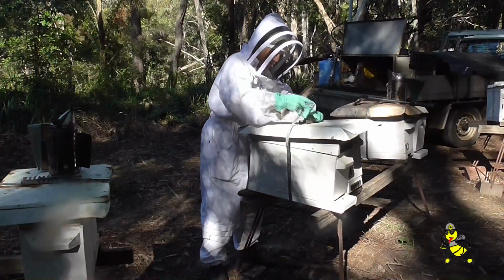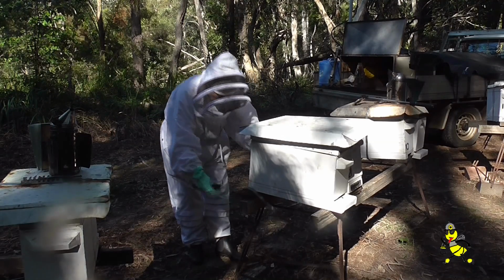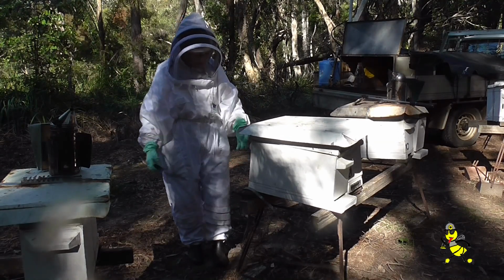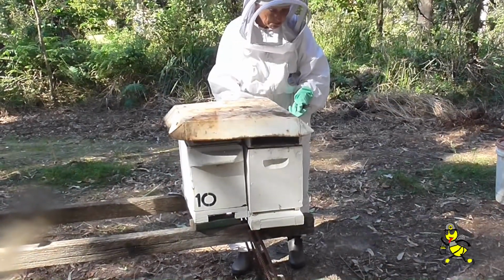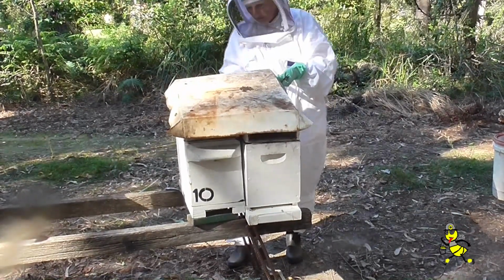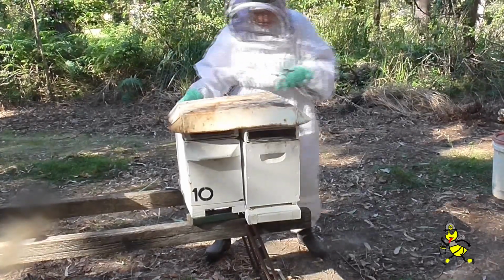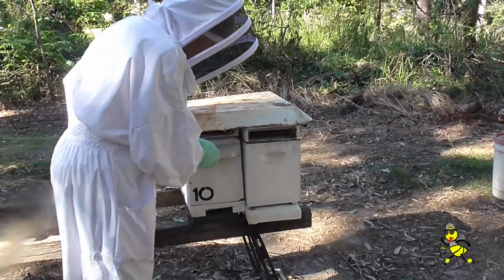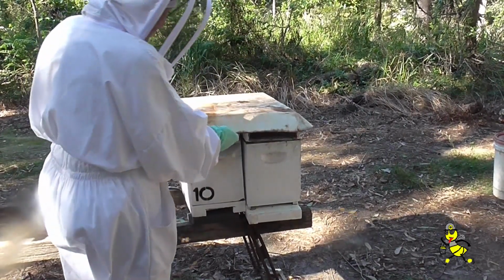None of these are tied down because they're in the safe area. There's no need for it. That's nice and heavy, that one. Nice and heavy? That's good. That's three fingers. Yeah, that's good. Right around.